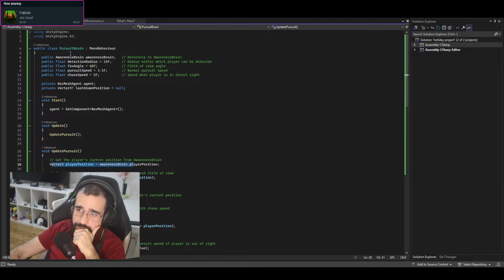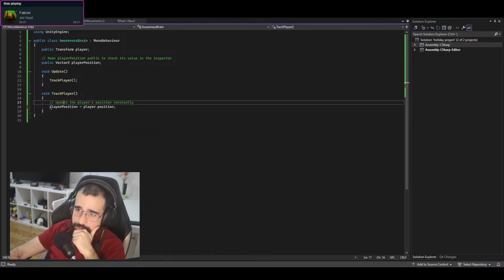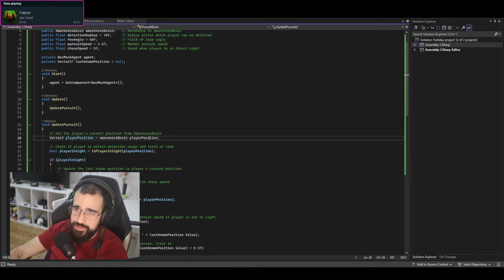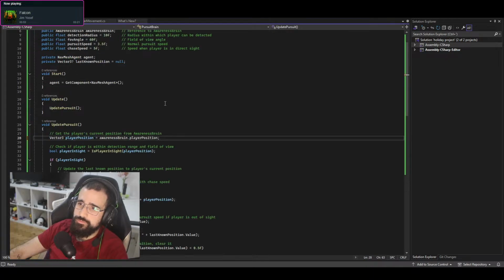There's something wrong here. It's not being able to read the value. The variable name is correct, so it should read it. And this is public. Yes, it is public.